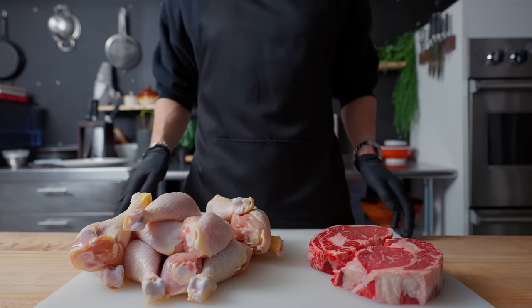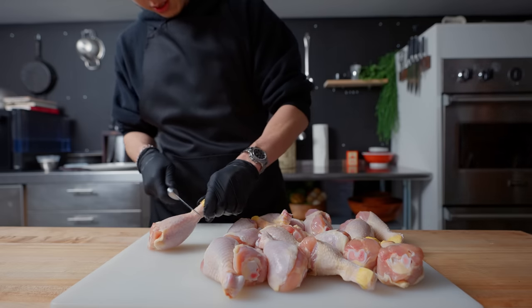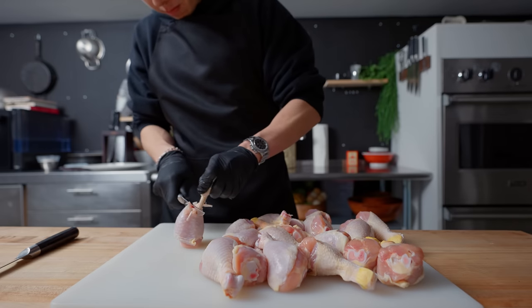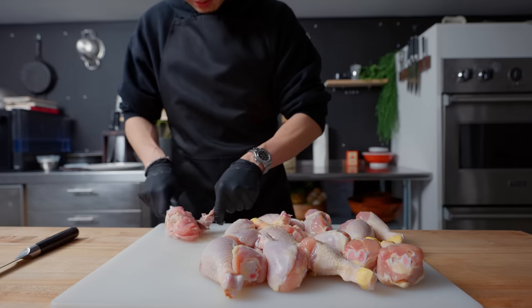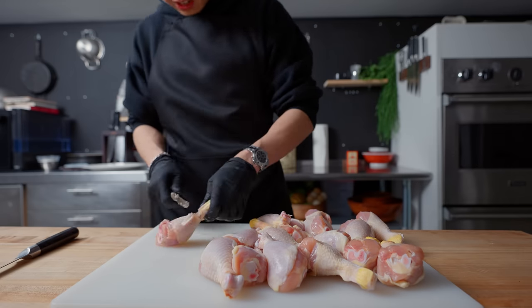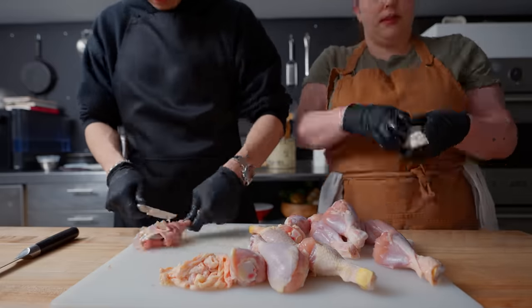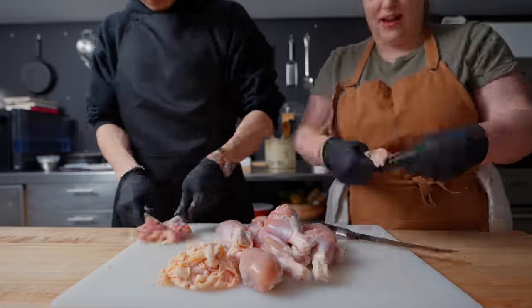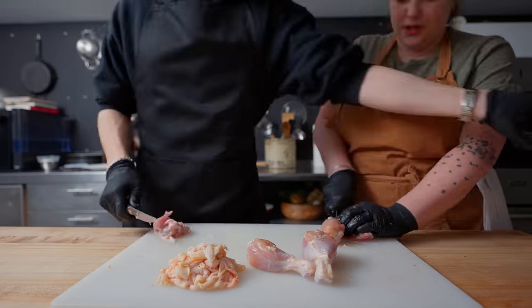One of the dishes in this meat course seems to be a deconstructed and reassembled chicken drumstick, so we're going to start by skinning and deboning 12 whole chicken drumsticks. This takes quite a long time — the skin must be removed, the meat carefully scraped off the bone, and the tendons displaced. With the mountain of chicken in front of me, I called in some backup.